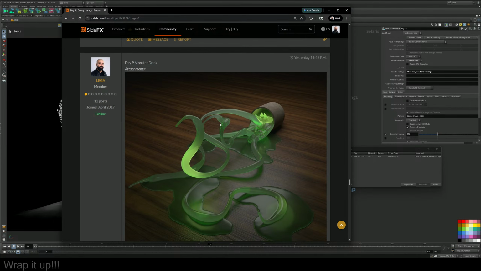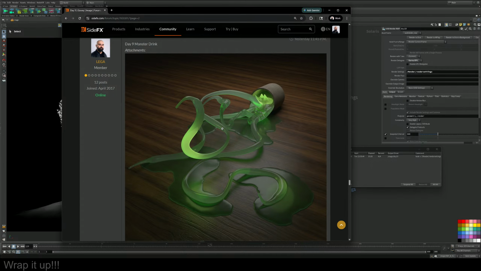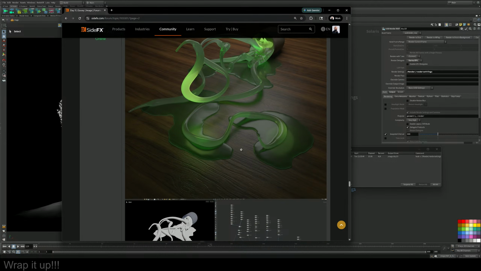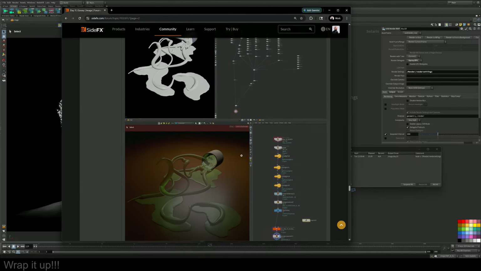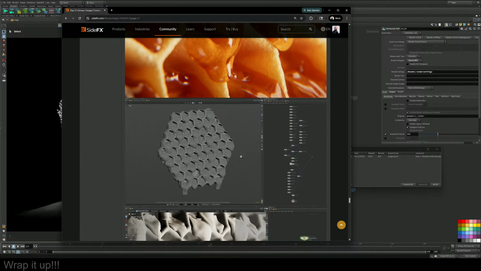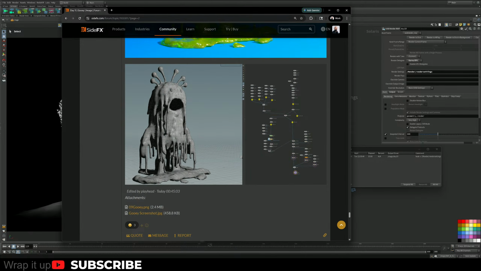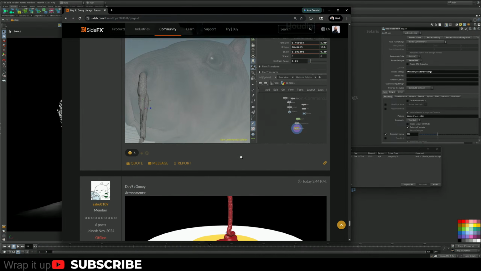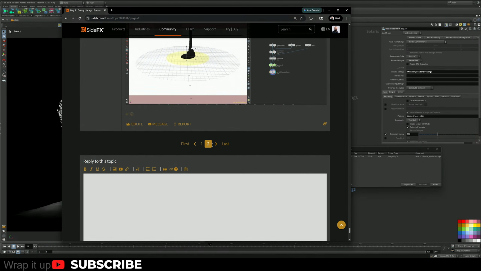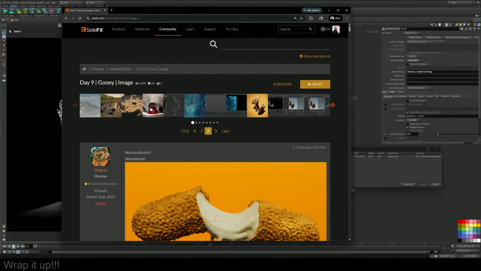This is the one I submitted yesterday. And I have it on my stream from yesterday. So if you wanted to take a look at how I built this, it's all there. It's mainly VDBs and curves and stuff like that. Nothing too complicated. That's about it for the images. That was yesterday.